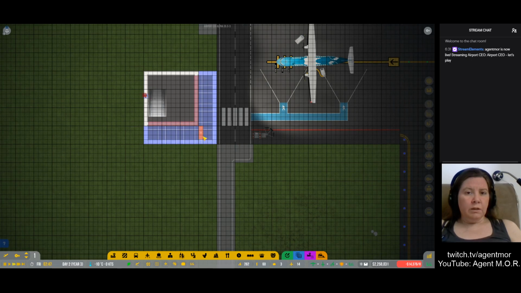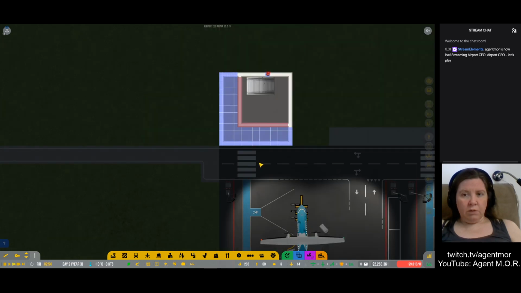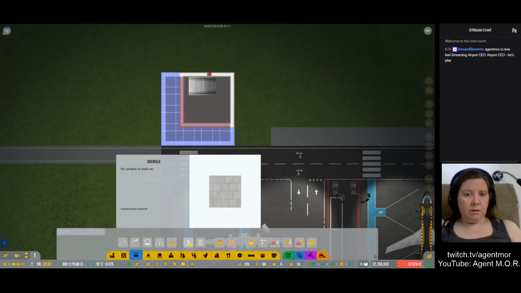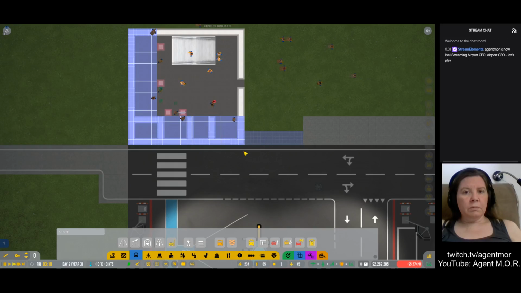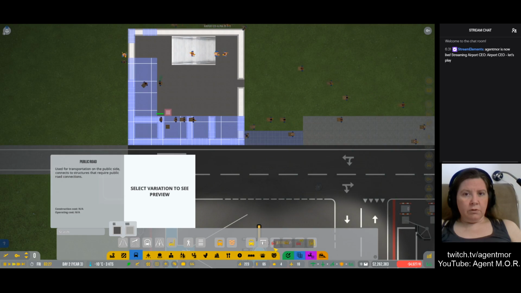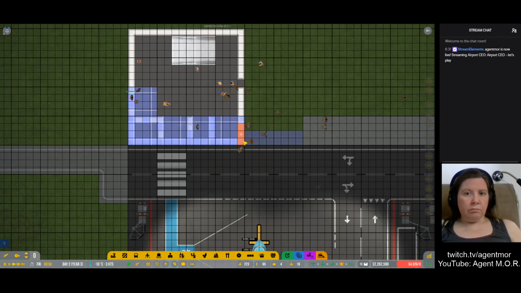Okay, so page down. So what I wanted to do is I need to stop people from getting here. So I'm gonna extend the walkway to here. Come please. Page down. There it is. And I want to make sure people can get... I need to be able to get to your runway. There you go.